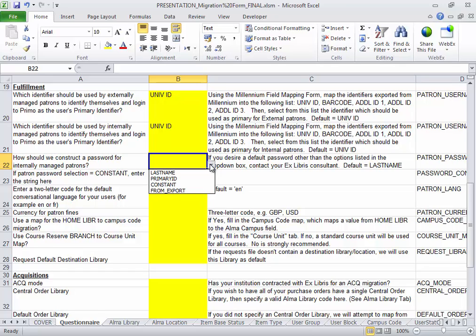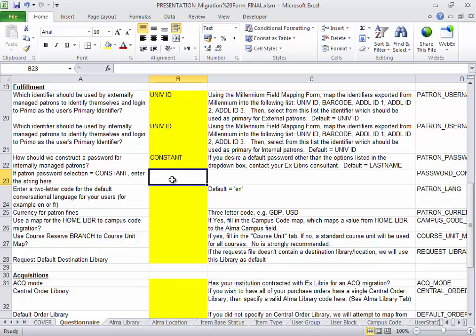Since they are externally managed, they use an external authentication system such as LDAP or Shibboleth. The default for this field is last name. However, we will enter in constant so we can show an example for the next question. If you desire a default password other than the options listed in the drop-down box, please contact your Ex-Libris consultant.